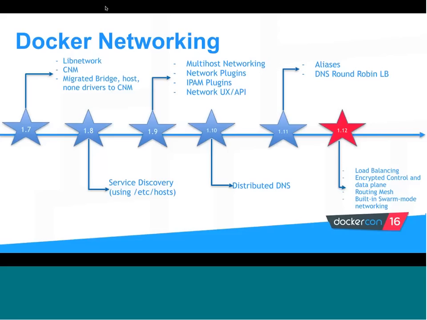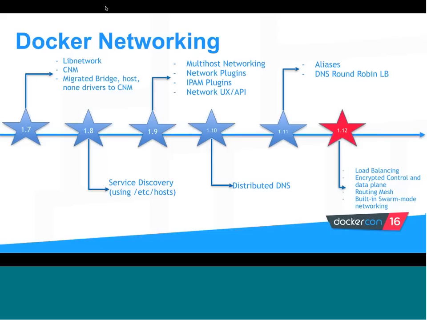we had issues with the external KV store, which was introduced in 1.9, where the KV stores were not scaling and were not performing well. We had various timing issues and so on. And around the time of 1.12, Docker also introduced built-in orchestration called Swarm mode. It aligned really well with the networking requirements as well. So starting 1.12, since Swarm mode is enabled by default in Docker using built-in orchestration, we also removed the need for an external KV store. Rather, we started using the embedded Raft store provided by the Swarm feature.